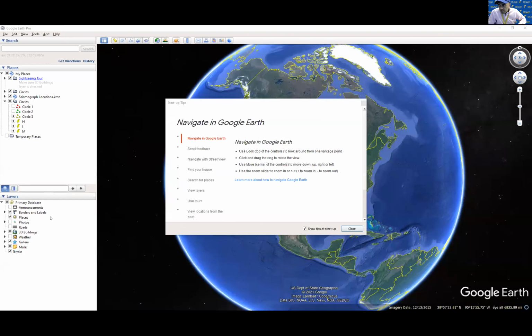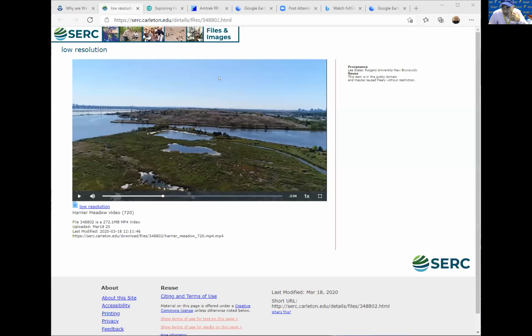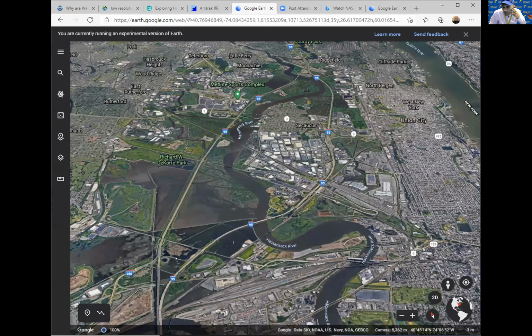So go to the, share the Google Earth here. And measure the distance. Oh, this one is not the web one. Let me show you the one that you guys can do, which is the web one. This one is the Google Earth Pro, which you have to buy, but the one on the web is free. So look at the Google Earth here.